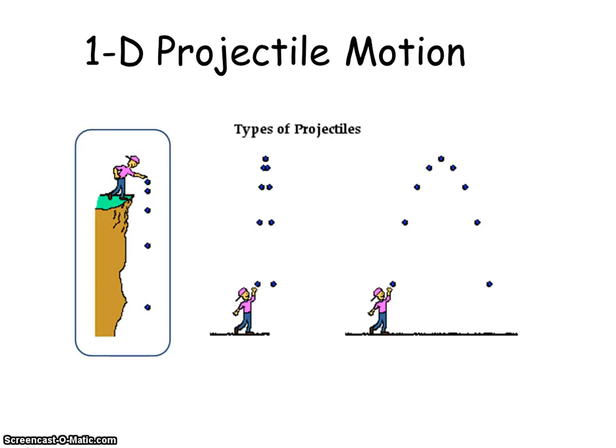These notes are going to be about one-dimensional motion. And I know earlier in the semester we talked about one-dimensional motion, but that was horizontal motion. For this unit we're going to be looking primarily at vertical motion. And for this part of the unit we're going to talk about one-dimensional motion.